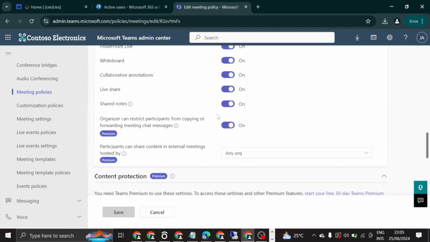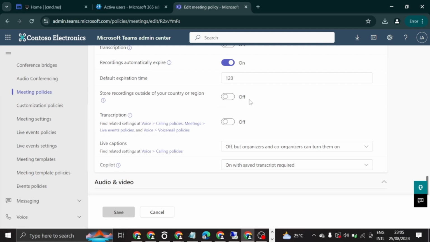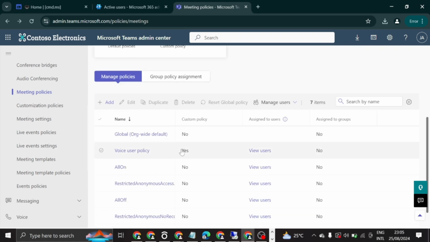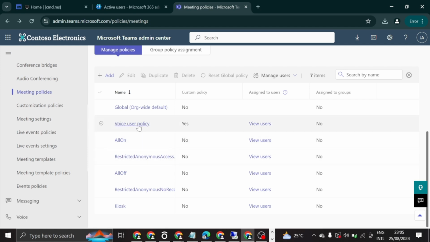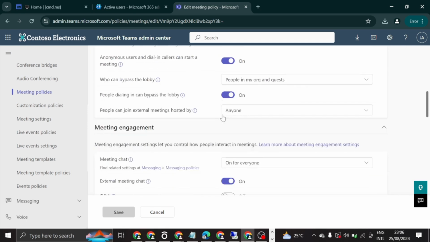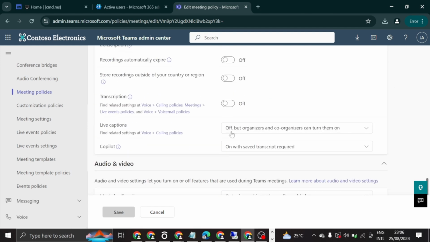Some recordings are turned off, transcriptions are turned on, expirations are set on these policies. So at a glance from PowerShell, without having to go through all of the policies one after the other and look at the settings inside of them, you can see the entire policies in your environment and the settings that are made on those policies.